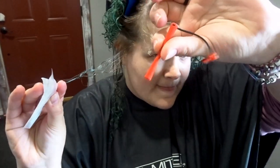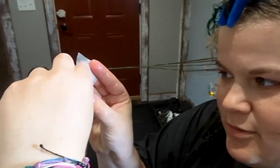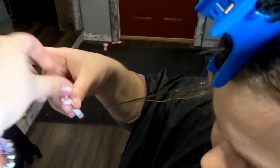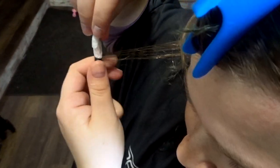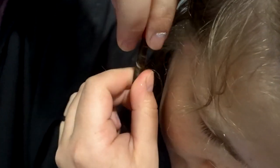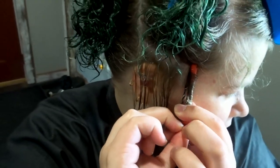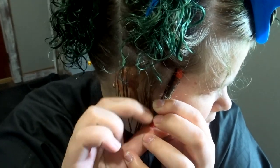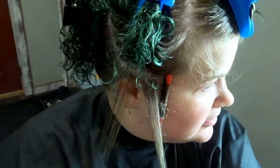So take your rod and you start from the bottom and you just twist. And so then the hair, see where the hair is coming from your scalp to there? That's where you wanna pull this over and clip it like that. And then you just keep doing that until your whole entire head is completely full.